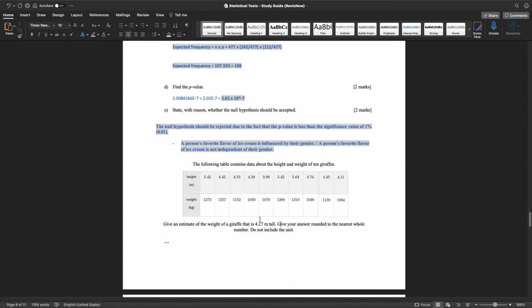So when we plug in these values in the calculator and press enter, it gives you an equation, y equals ax plus b, and it gives you the values of a and b. So what you want to do is type out all those values, and then plug in 4.27 where x is. So for example, that would look like this.